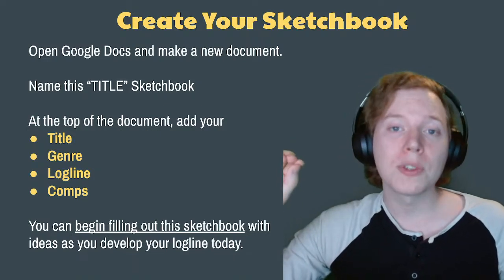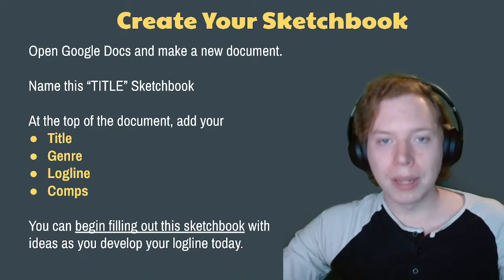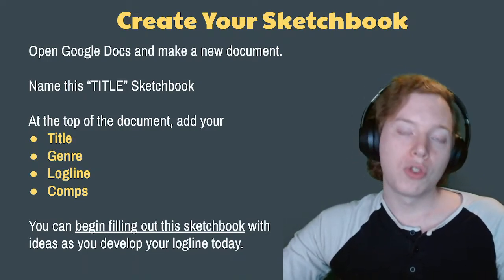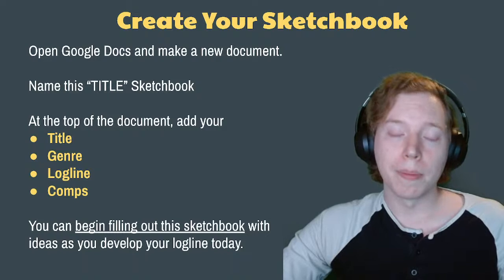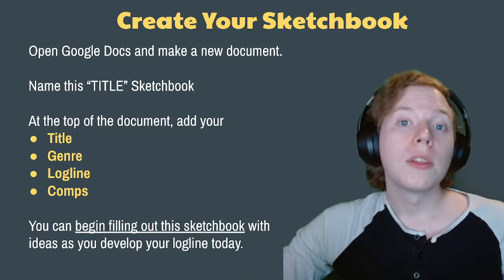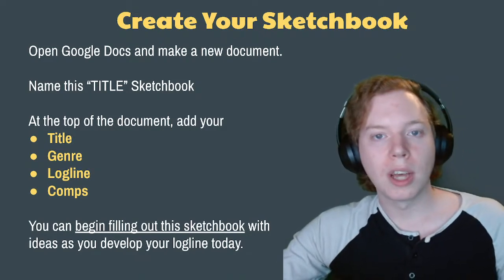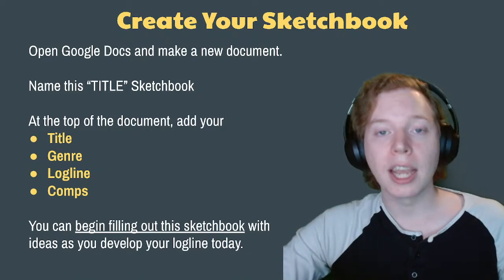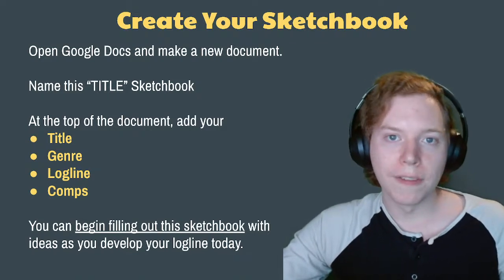In any case, your comps, you want to narrow it down. You can list out a bunch of potential comps. Generally, you want to limit this to 2 eventually as well. But if you have a bunch of ideas for movies that would be sort of like yours, for instance, we might think in terms of the tone of one of these and the world of another one of these, or the world of the first thing and the style and the approach of the second thing.